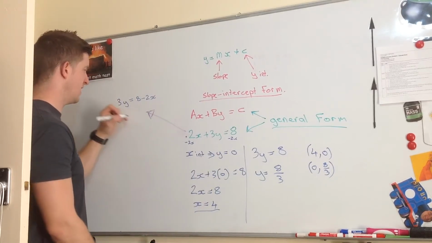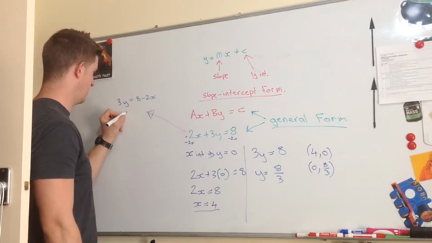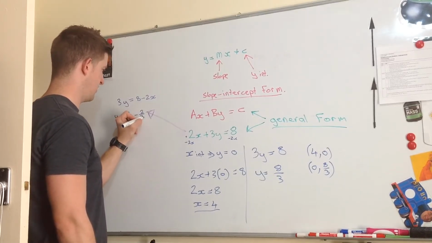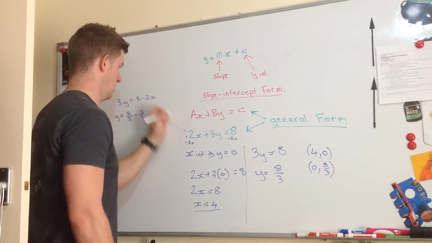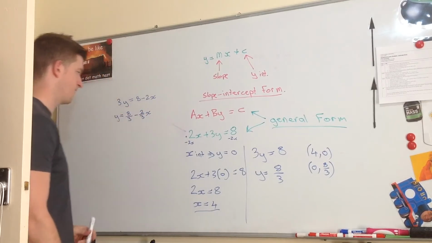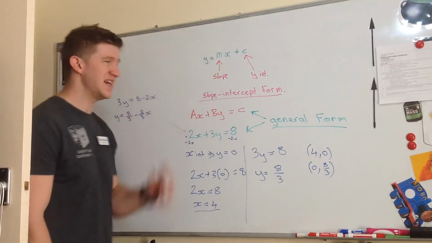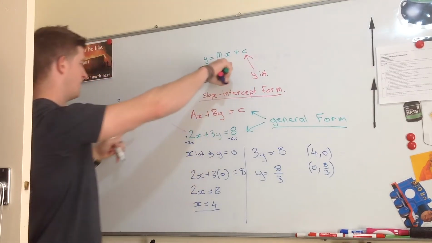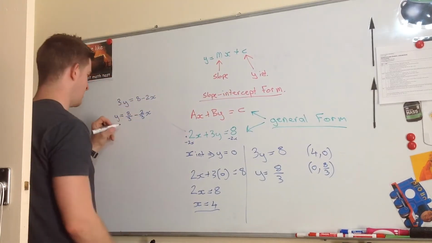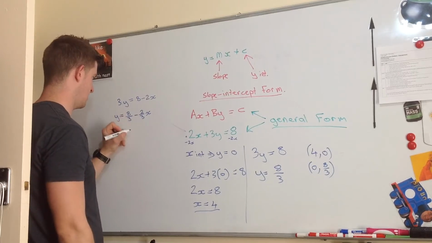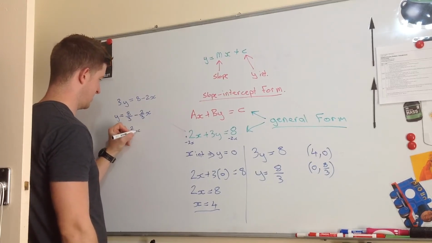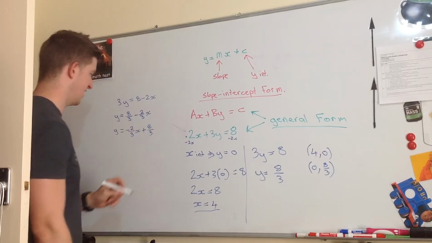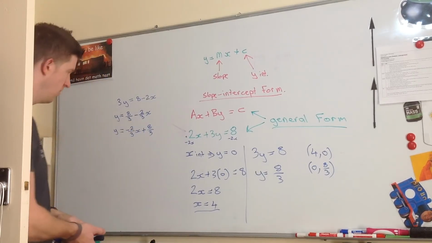Now I want to get rid of the 3, means y is equal to 8 over 3 minus 2 over 3 x. So is this the same? Well, it's pretty close, but I want x just by itself, right? So I could just rejig this. So that just equals minus 2/3 x plus 8 on 3. And just like that, I'm back to my slope-intercept form.